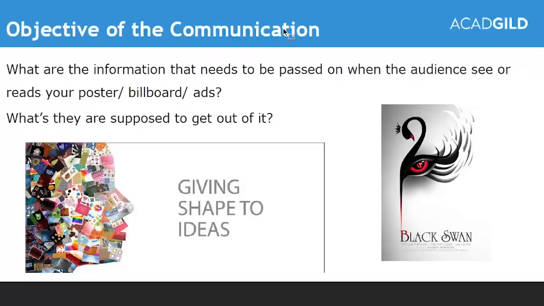So your first question would be about this communication method, because as per this communication method, whether poster, billboard, or ad, you need to decide the size of your page. Got it? Because if the client came to make a poster for me and we don't know, and I take a banner size in my design, that is wrong.